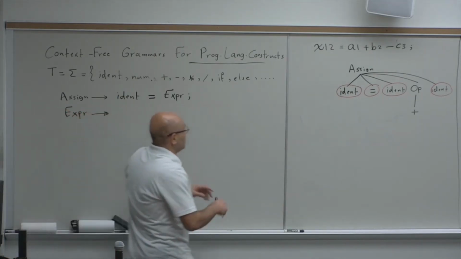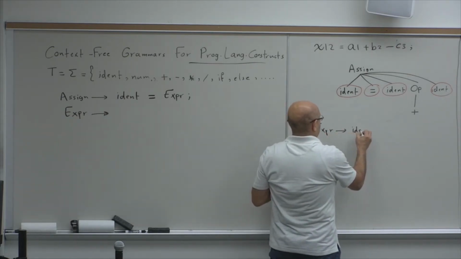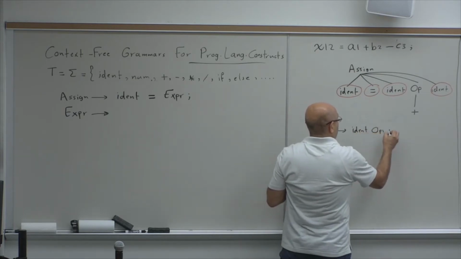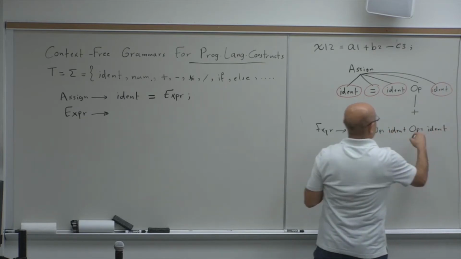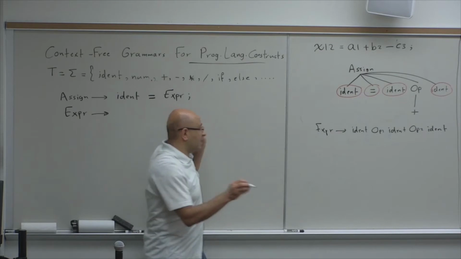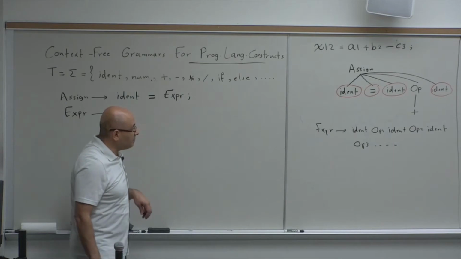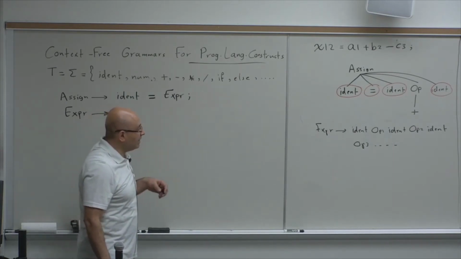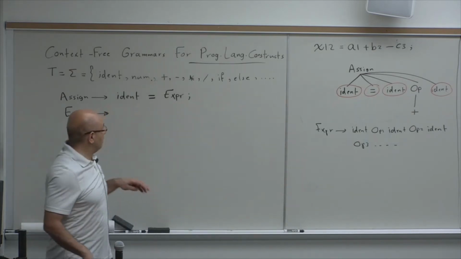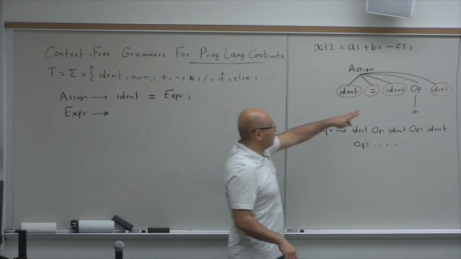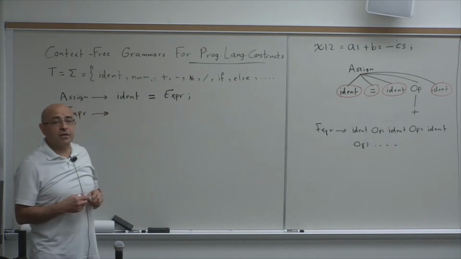So we can't just say, okay, expression is identifier, op1 identifier, op2 identifier. If we do this, we will have a limited number. So you can say op2, op3, and then you can write as many ops as you can tolerate, or you have time to. But obviously it's not the right way to define the expression such that an arbitrary number of operators is accepted. What do you think we need to do? How would we do that?